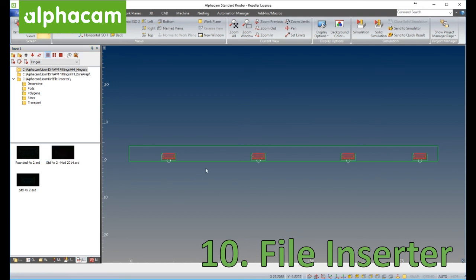To show you how this is going to work, I can just simply copy this circle and populate it somewhere else, and when you drag it and drop it, it automatically puts that particular drawing inserted into that circle. This, again, I say, saves you a bunch of time, a bunch of mistakes, and it's why I nominated it for my reason number 10. This is the file inserter. And this actually gets to the end of our list.